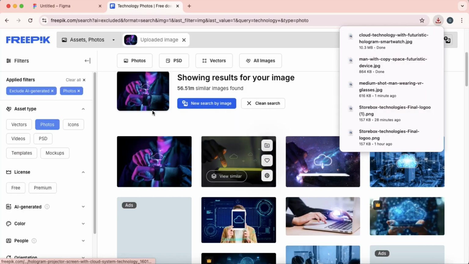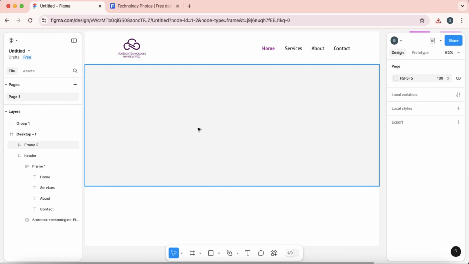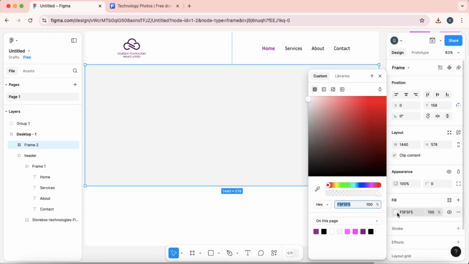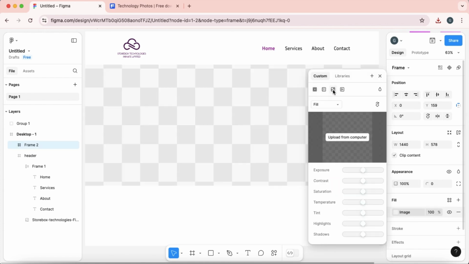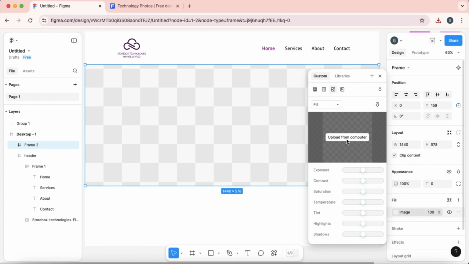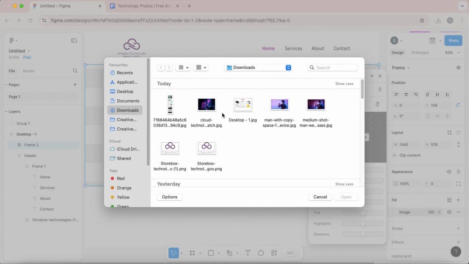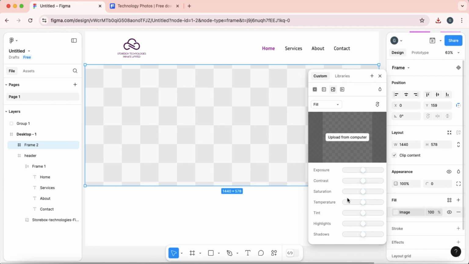Now we'll download it and we'll use the same in the Figma file. So as I told you, go to the file and image option, upload from your computer, and open this. There might be some issue, we need to upload it again.